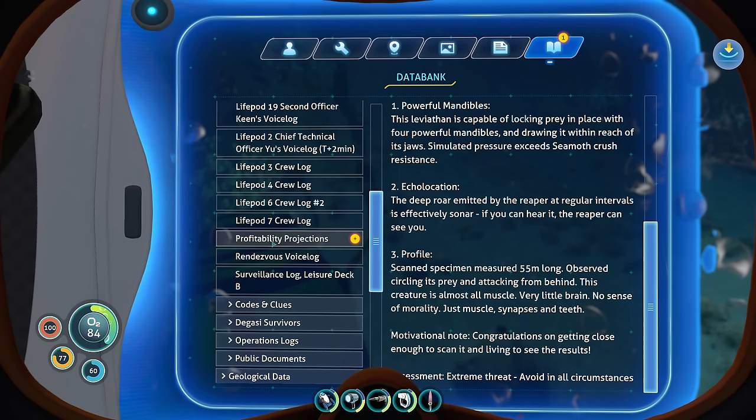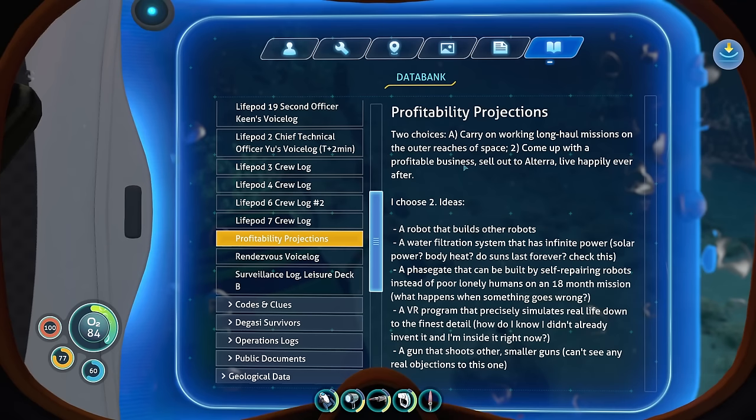Profitability projections. Two choices. A. Carry on working long-haul missions on the outer reaches of space. 2. Come up with a profitable business. Sell out to Altera. Live happily ever after. I choose 2.